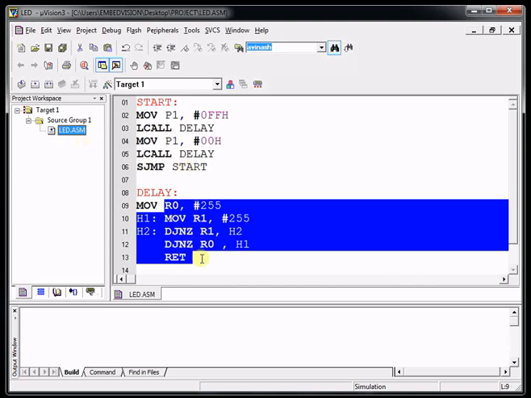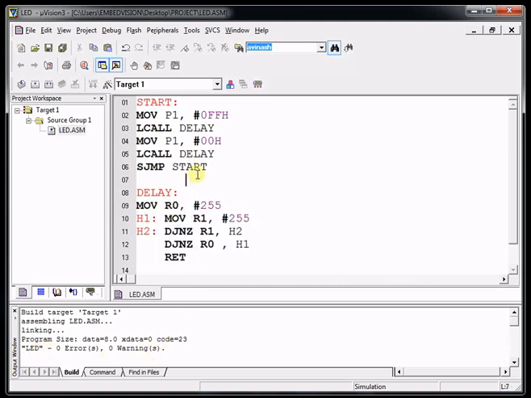Next step is to compile or assemble that project. So for that you can click over here, that icon. This is build target. When you click, you can see processing is going over here. You can see that it shows that 0 errors and 0 warnings. If you have written your program correctly syntax wise, then it will show no errors or no warnings.